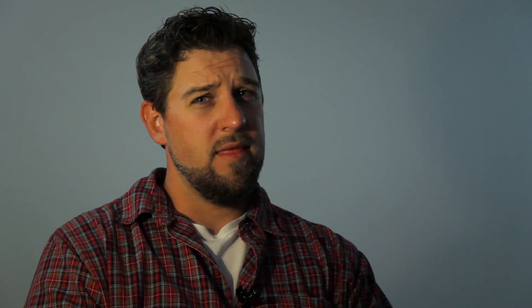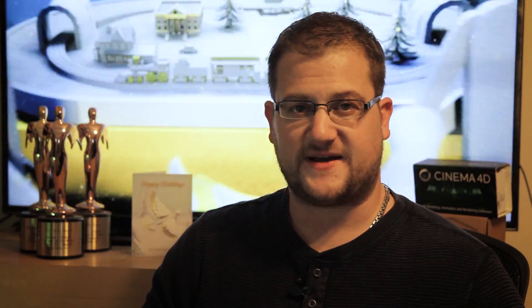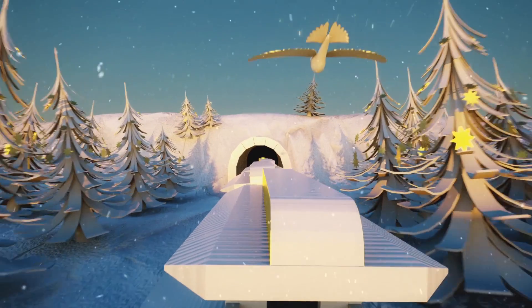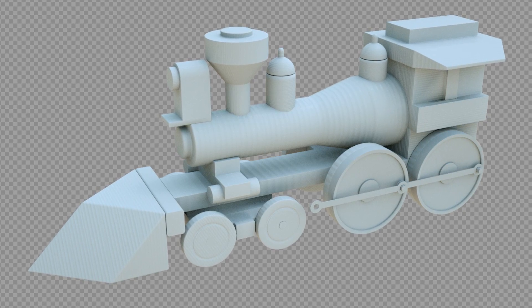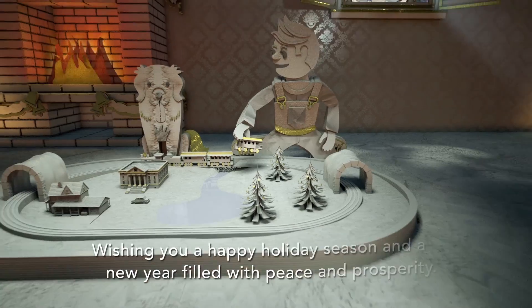Basically what they wanted was something that looked like it was cut out of paper, that kind of took this magical voyage of a dove through an imaginary environment. The dove flies past a train set in a window, and we enter this world with cutouts we created like mountains and snow, a train, people figure skating, a village full of people, carolers, horse and carriage. Then you reveal a living room at the end, and you realize the actual train going through this imaginary environment was presumably bought by kids' parents for Christmas.